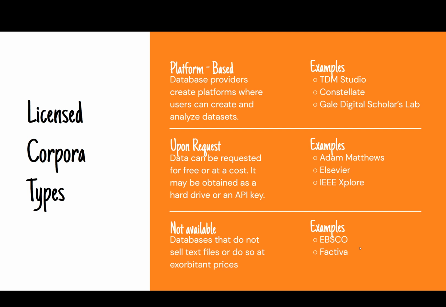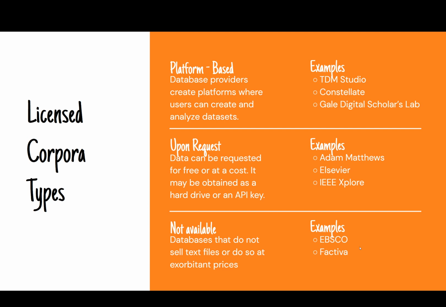Couple of examples. So Aaron Matthews, we have access to, we can request things from them if we need them. Elsevier, the company behind Scopus and a few pretty big journals, has an API key that you can ask for. Their API is pretty good in the sense that anyone can use it. But if you want some extra access, it would be limited to the collections you have access to. We have a pretty good collection of Elsevier things, so you should be okay.